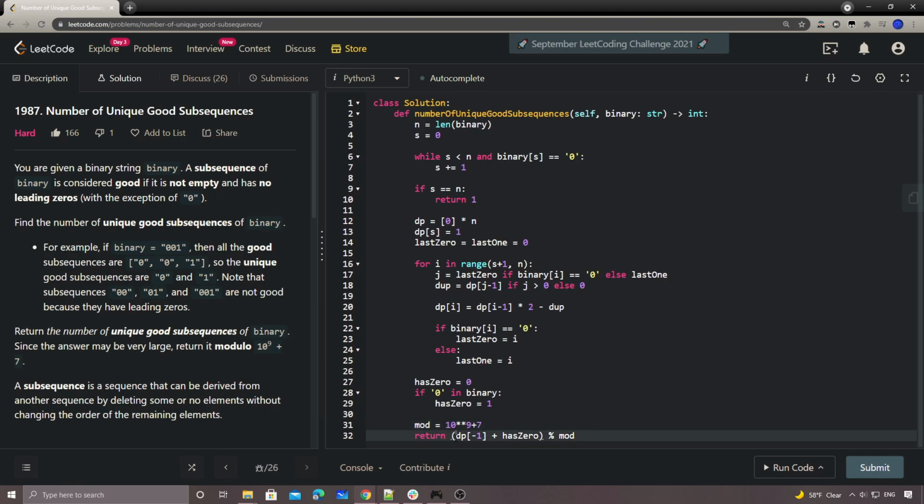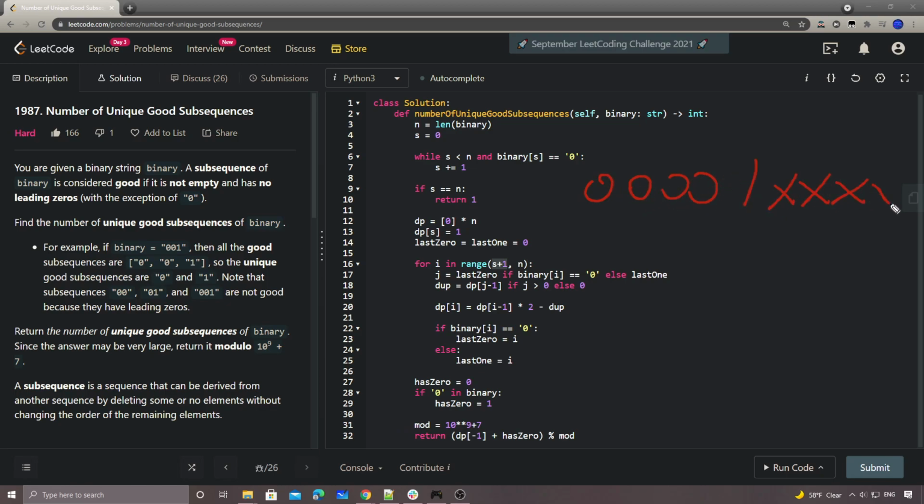So if you guys remember, when we solved 940, we did this plus and minus 1. And why was that? Because for that problem, we don't allow empty subsequences, right? But for this one, it's fine. Why is that? Because remember, we start from here, which means it's guaranteed that even though there's nothing here, there will still be one at the beginning.